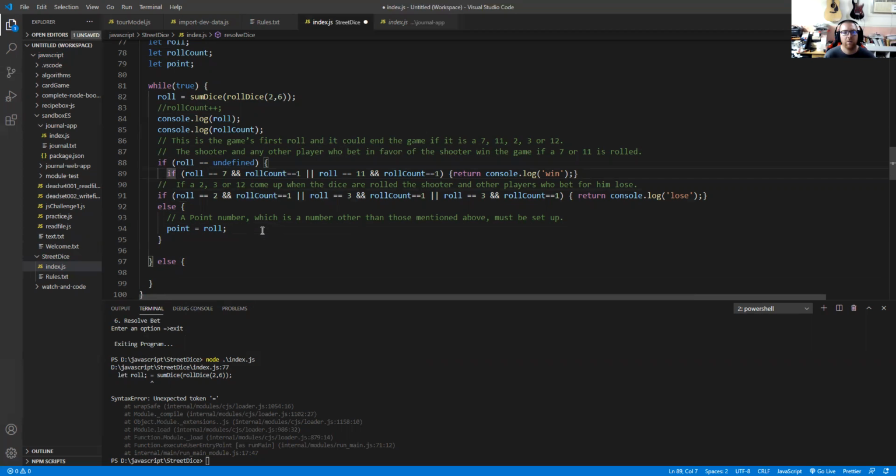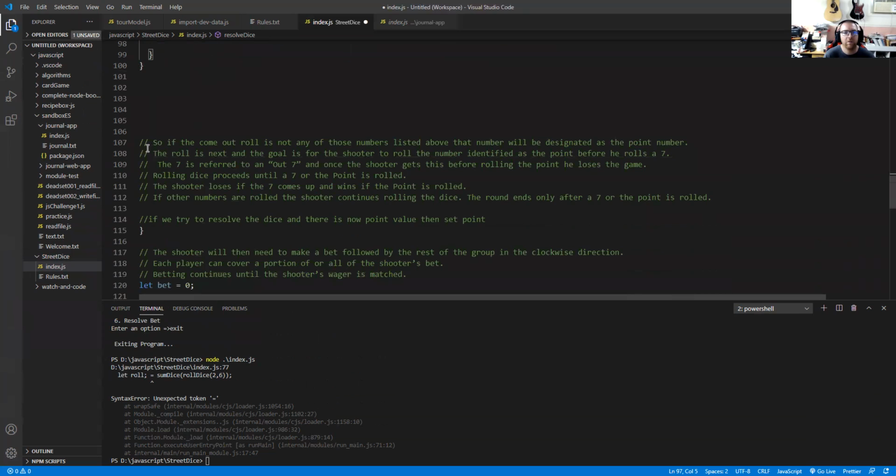If roll undefined, if else. Now this is when the other game logic comes into effect.